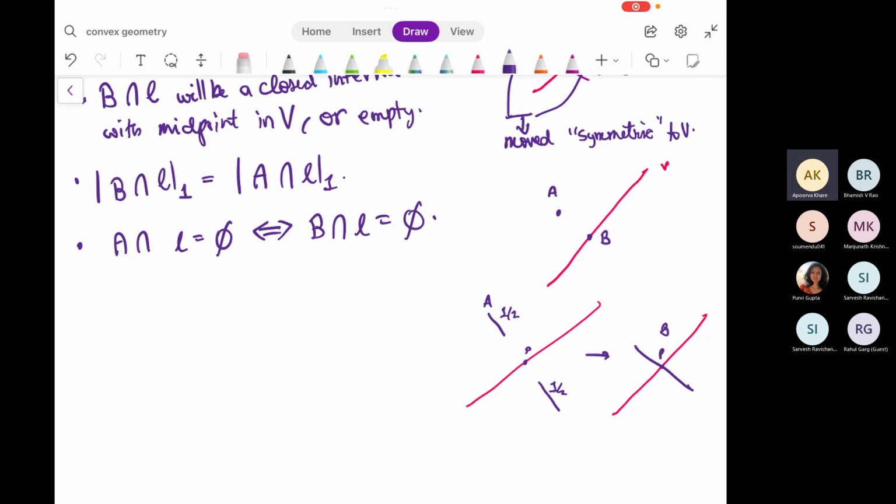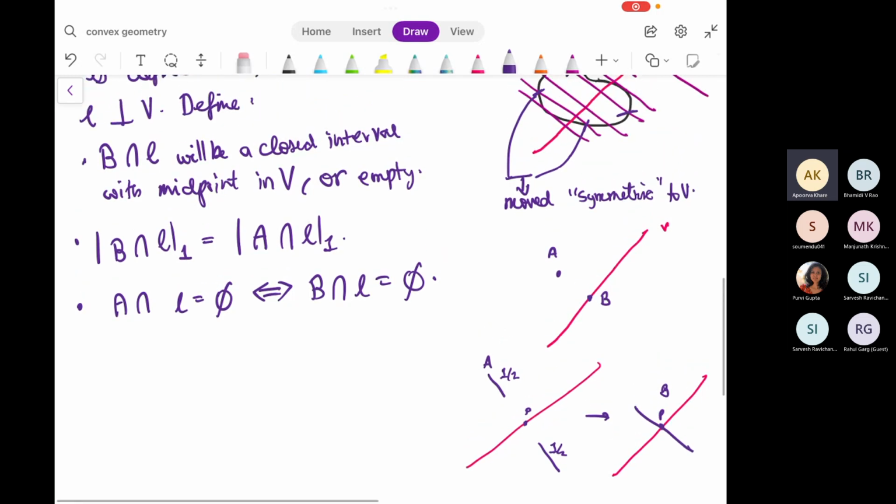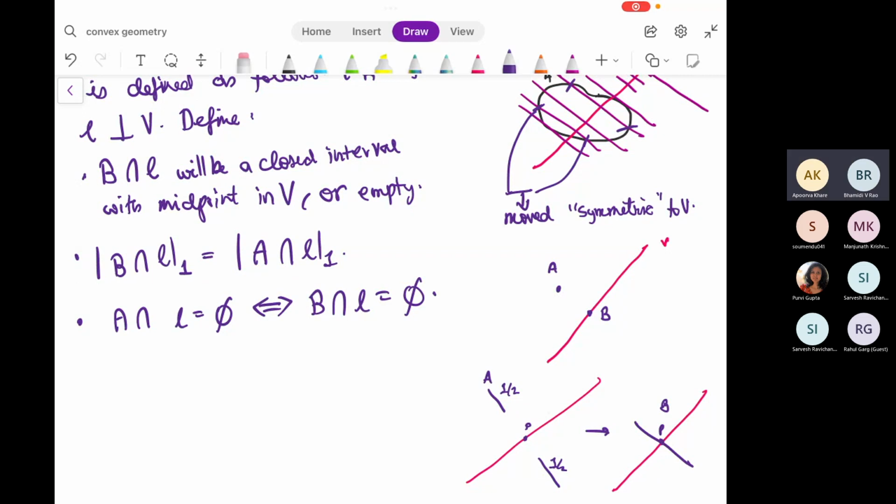I have a question. The same thing that Professor B.V. Rao asked. Suppose I have a countable set as A intersection L. Then do I just put one point as the B? Right, then you put one point as B. So maybe that should be added: not just the empty set part, but if it's a measure 0 set, then you put a single point for B. Maybe that should be an extra axiom. Is that not implied by these three? I mean, that follows from the fact that it's a closed interval. You're right. Okay, thanks.